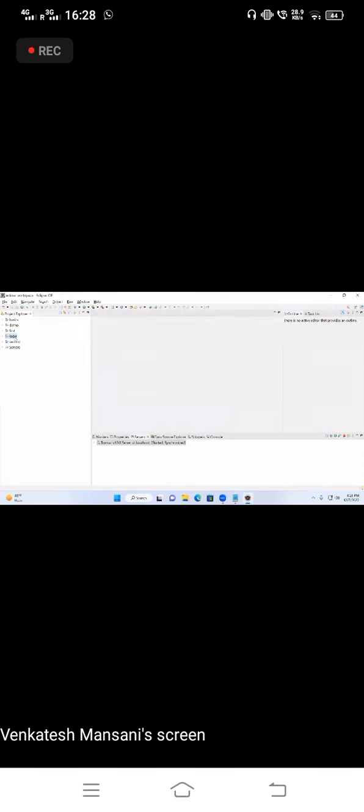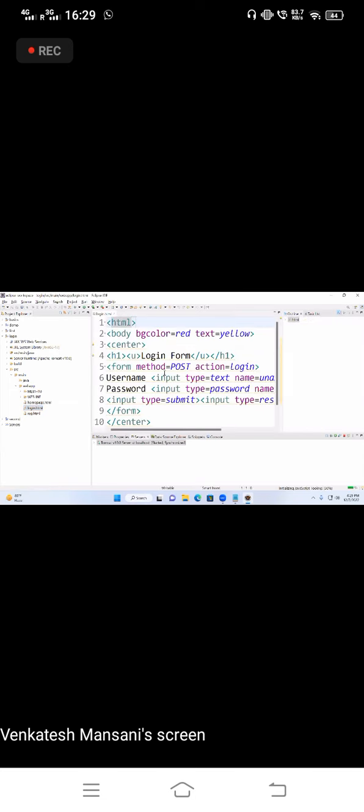Here in this program, login.html, I'll remove method equal to post. Then which method will be there? The GET method will be there.